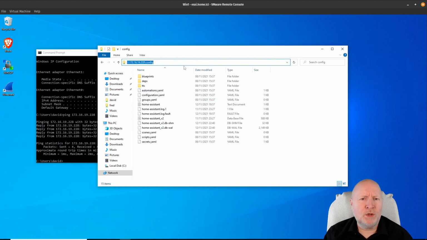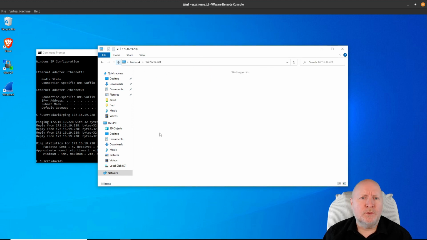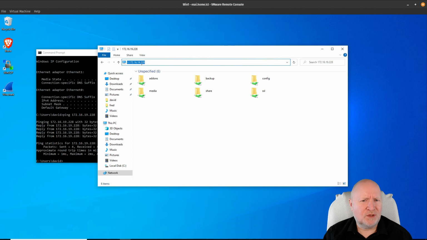So we've actually pointed File Explorer to //, then the IP address, // then the name of the folder we want to connect to. Now, what's interesting, and I'm still scratching my head, is that if I click on the up arrow, I now get to see what I expected to see. If I click in this field, we're connected to the computer.